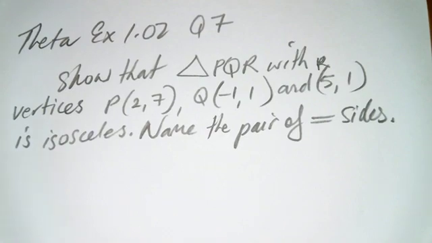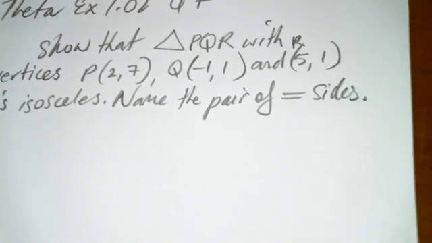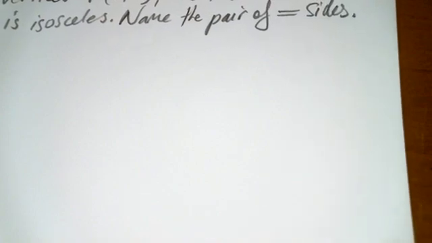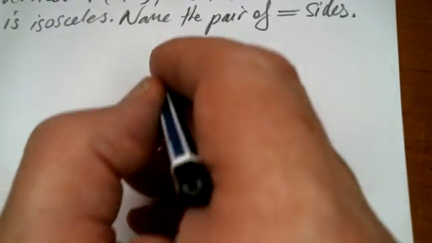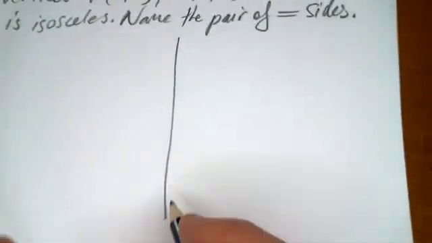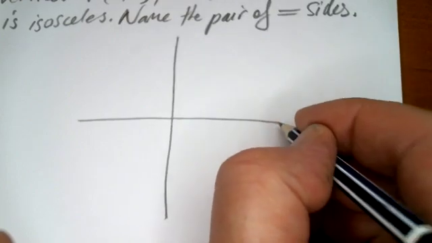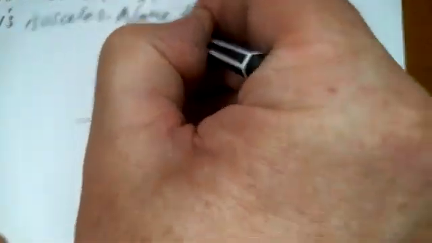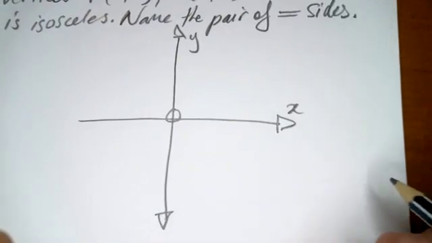So let's have a shot at this. The way I would actually do this is to try and work out which sides are equal by observation, and then try and confirm that as best I can using the distance formula in coordinate geometry. I'm going to have a shot at drawing this out, and it's going to be a little bit hit and miss. I'm not going to get it very accurate. That's my y, my x.